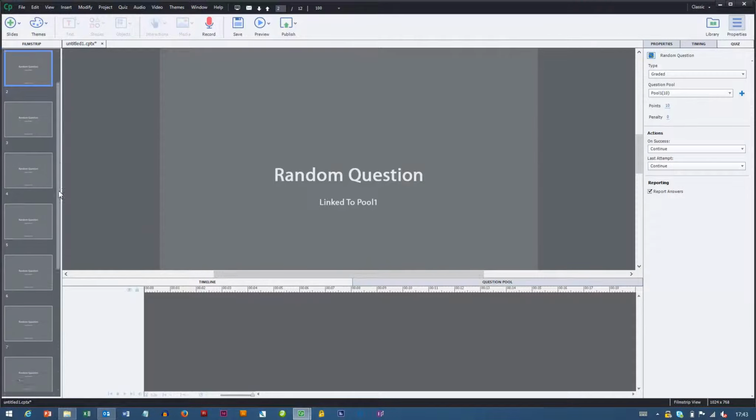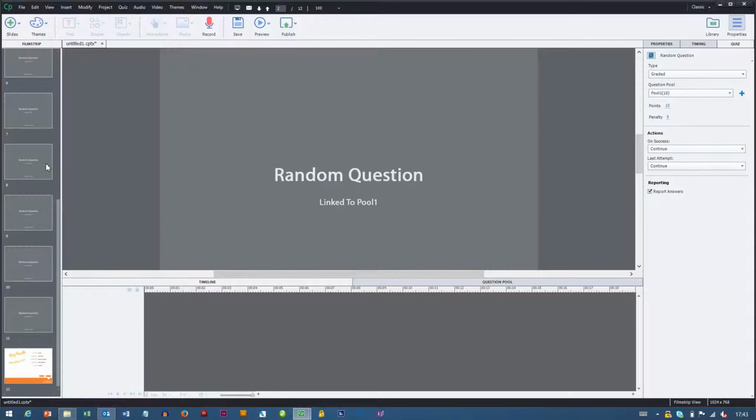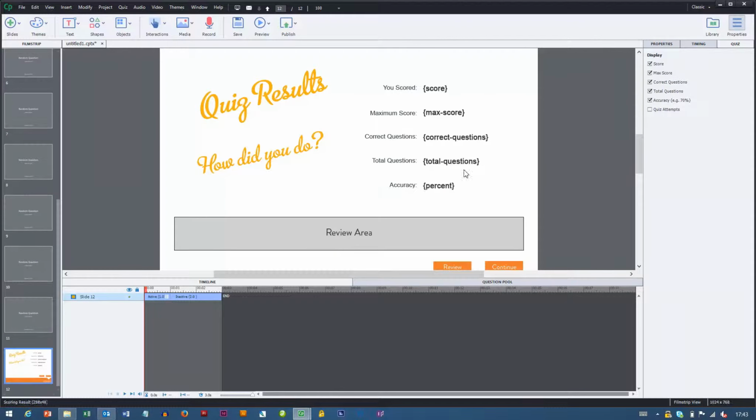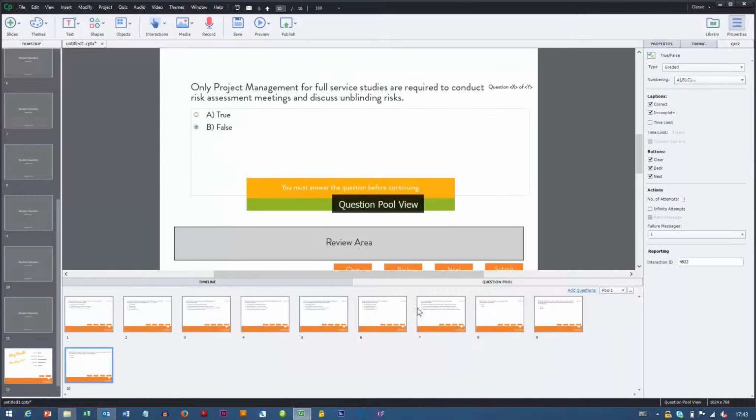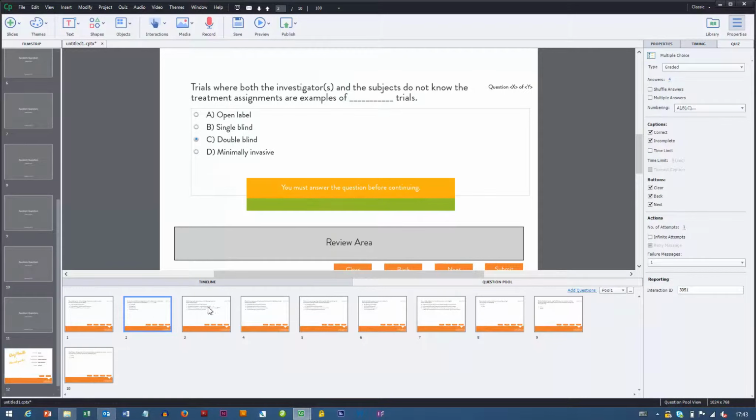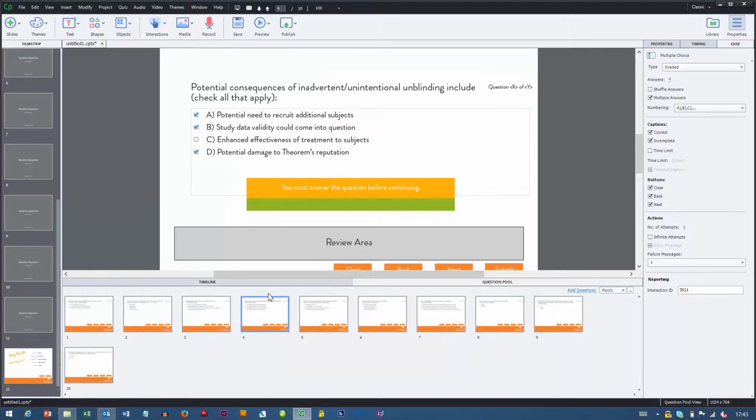And you can see that if I scroll down, because it doesn't know which order these are going to be in, they're all simply grey. But you can see you do get the results section at the end. If you need to adjust any of the questions, then the question pool tab will be down here. Simply select it, go to the question that you need to make any adjustments to, and you can simply double click and put those in place. That should enable you to pull all of the questions in, knowing that it's all going to work, and it should just make life a little bit easier.